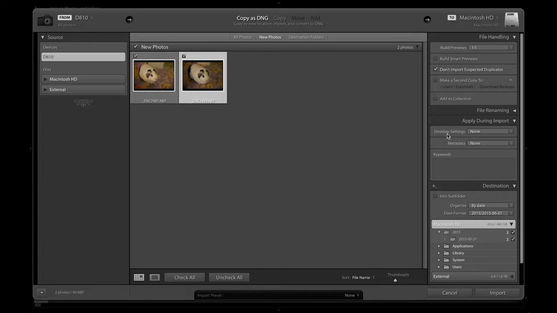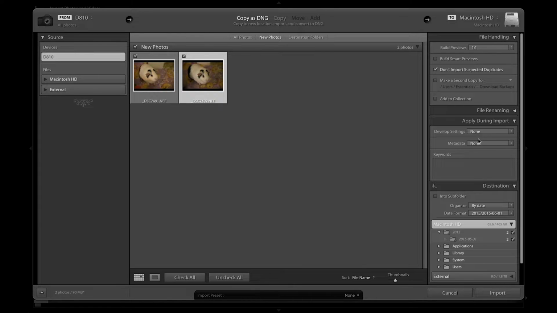To give you an idea of how this can benefit you, when you're doing a wedding, for example, you're going to have a series of photos that are going to be shot in a particular environment. The lighting, ideally, for that particular environment is going to be static. So the reception, for example, is going to be within, let's say, an indoor environment. You're going to be using a flash. Your flash is going to be static for the most part, therefore every photo is going to be developed almost the exact same way. Now I can have a preset generated simply by importing, let's say, one photo, creating a preset for that one photo, and then importing all of them.